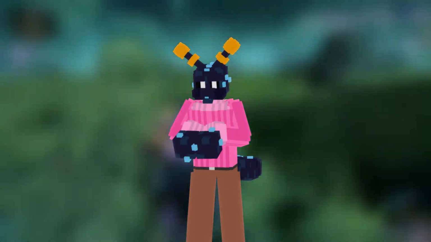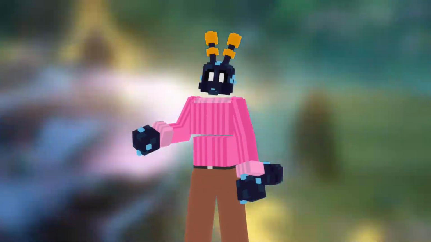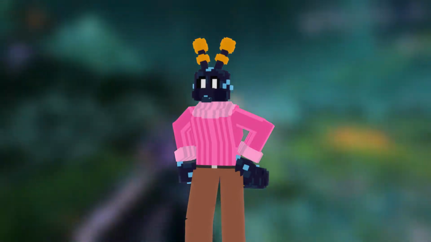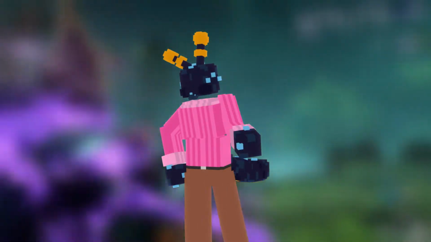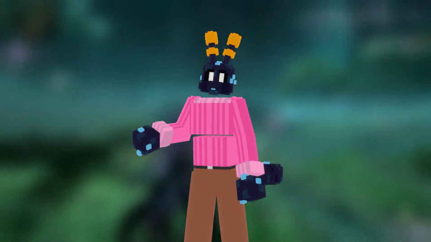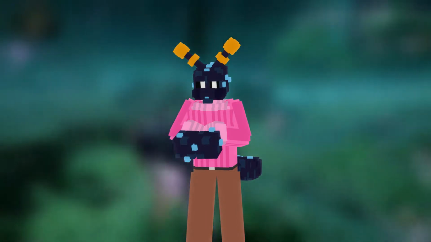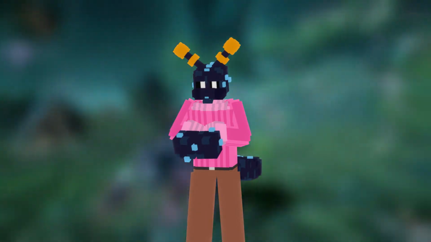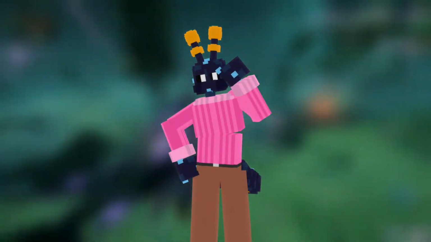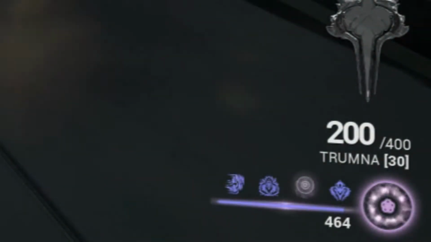Much like other channel abilities, Gloom does drain energy over time, however, it depends on whether there are a certain amount of enemies within the field or not. If there are no enemies within Gloom's radius, you actually don't have any energy drained whatsoever. However, for every enemy within the field, you will slowly have 0.75 energy drained per second, up to a maximum of 10 enemies.